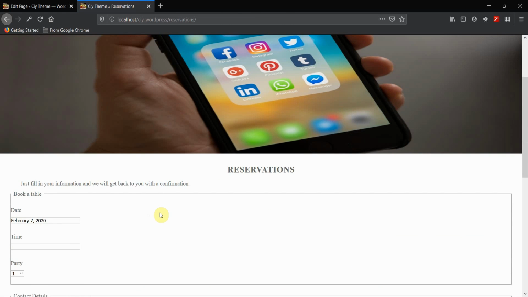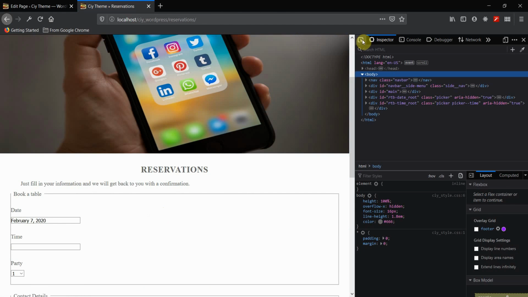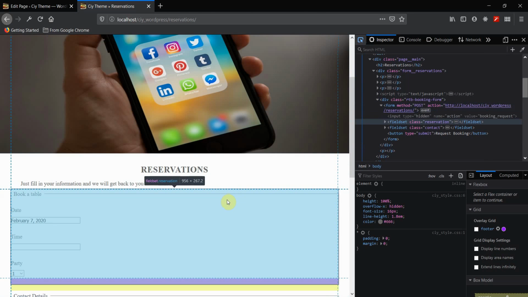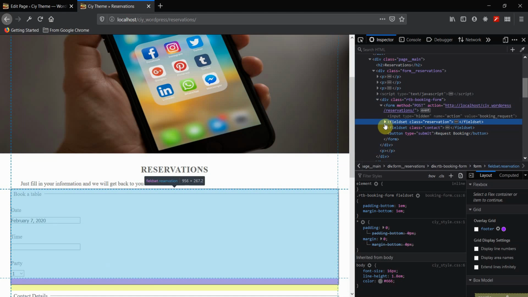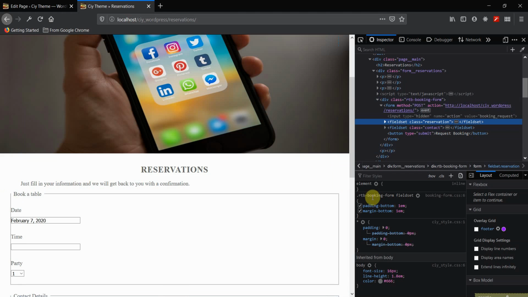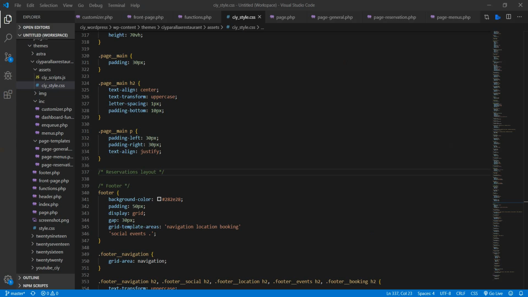So let's do Control I, and let's target the class right there. Okay, so let's see the form. We need a form, so we can see it down here, the RTB booking form. That's something we need to have a look at. So let's target that one.